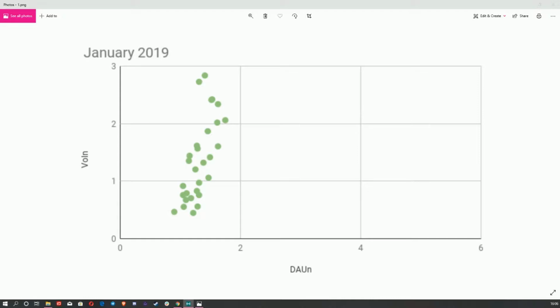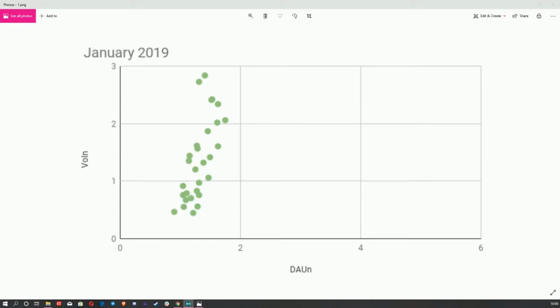So what is this graph showing? Good question. For the history of OpenSea, since it launched in 2018, what I've got here on the horizontal axis is DAUs. Technically, it's not DAUs, it's daily active unique wallets. So we assume they're unique individuals, sort of, but they may not be. We're just looking at wallets here, so there could be one person using multiple wallets.